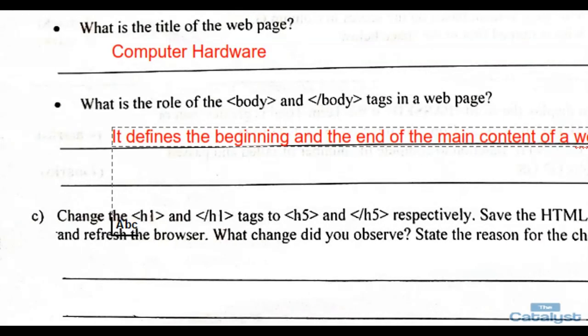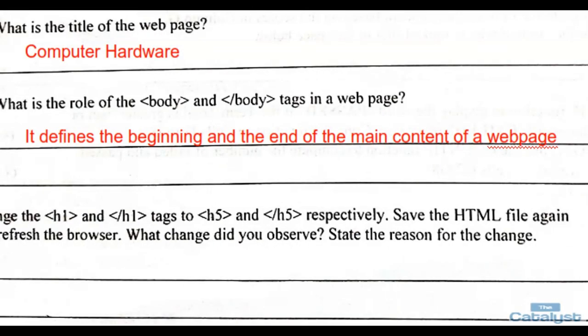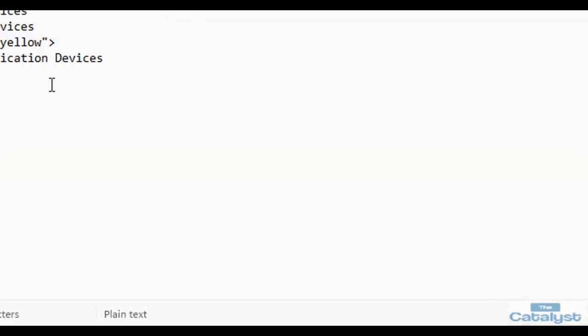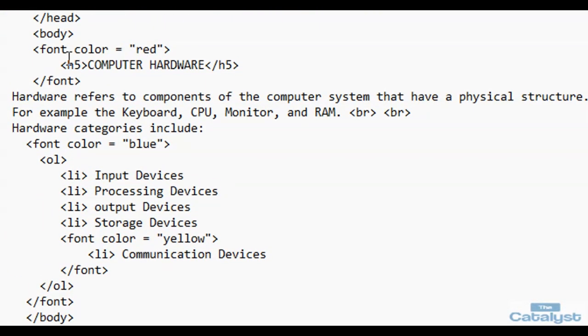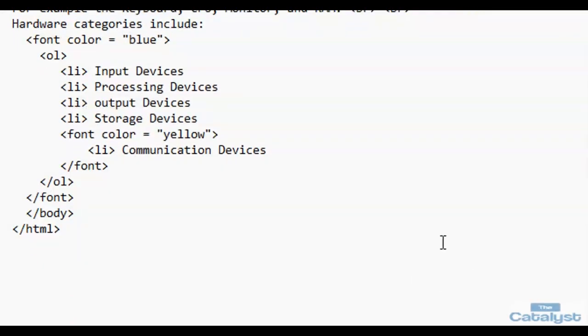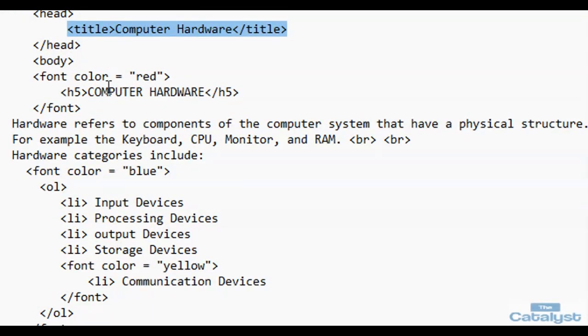So they said change H1 open close to H5 open close and save the file again and refresh. So what can we do? They said we should change H1 to H5. It was already done. And what happens to computer hardware under that font?